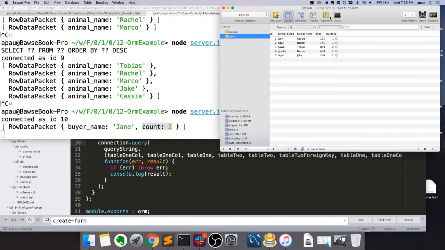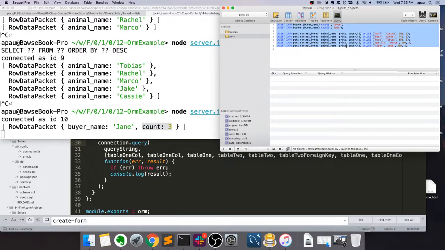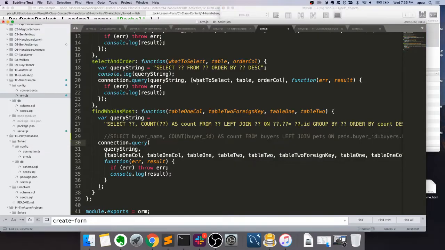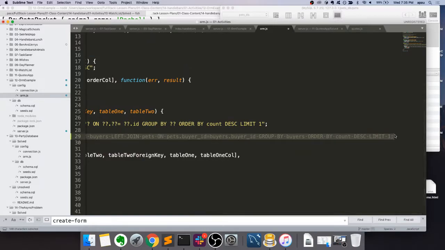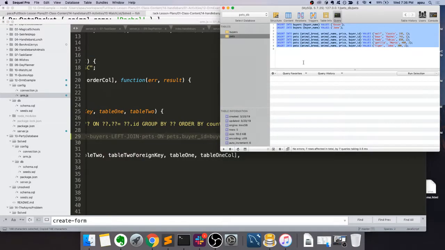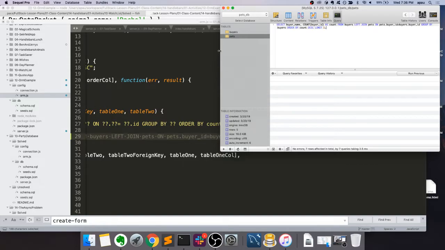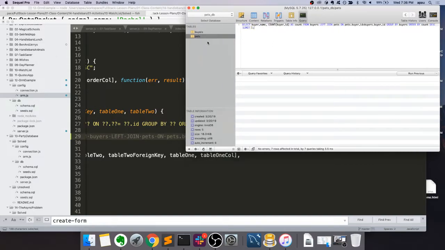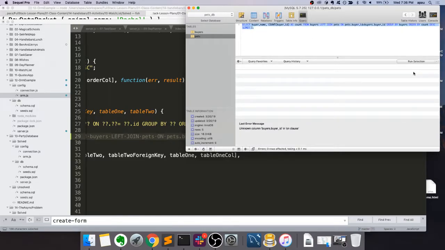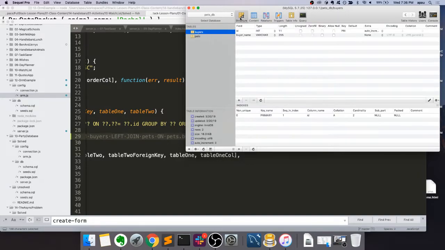So when I go to my query, I try and execute, copied the wrong one. Let's start over here. I try and execute this, assuming I haven't messed up the parameters. There we go. Unknown column, buyers and buyer ID. What's it actually called inside? The buyers table's column is called just ID. All right, let's fix that up.